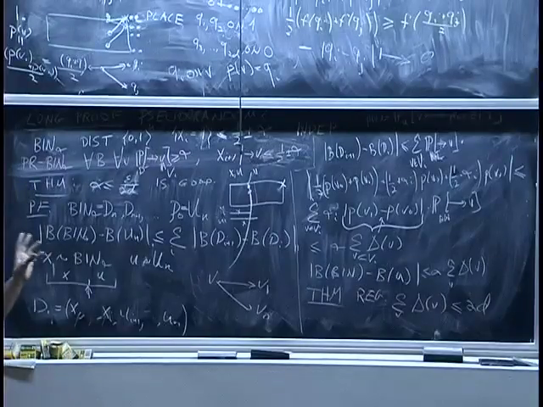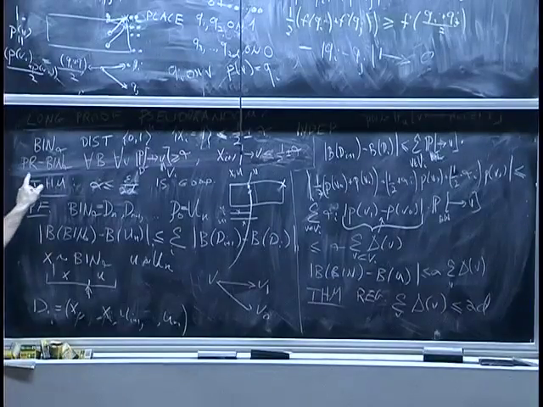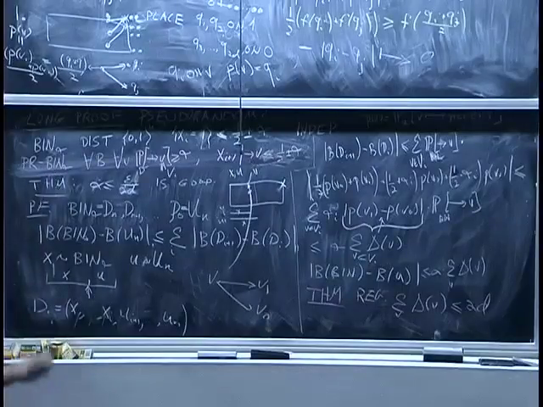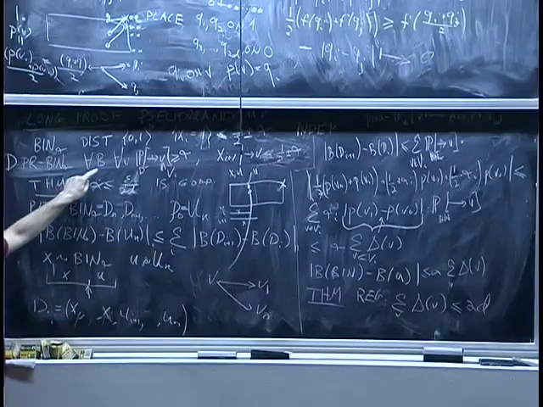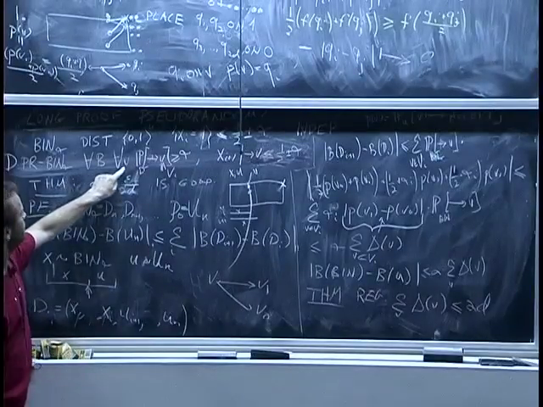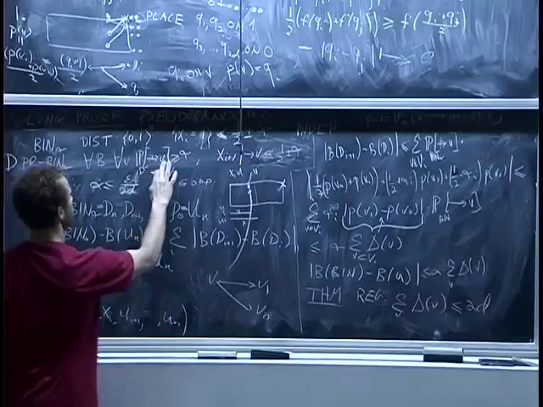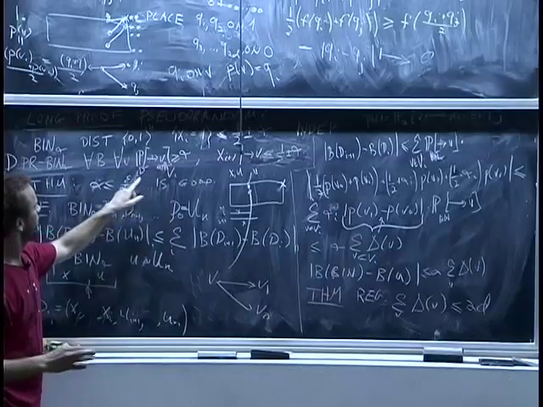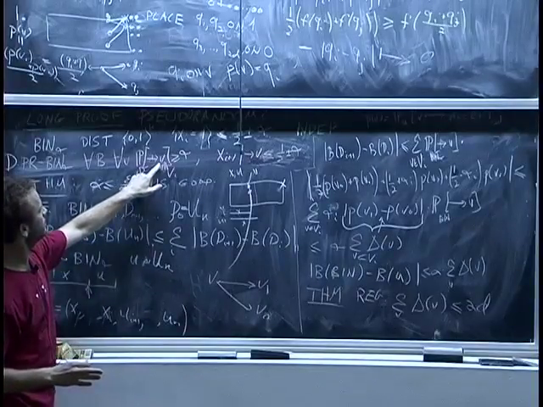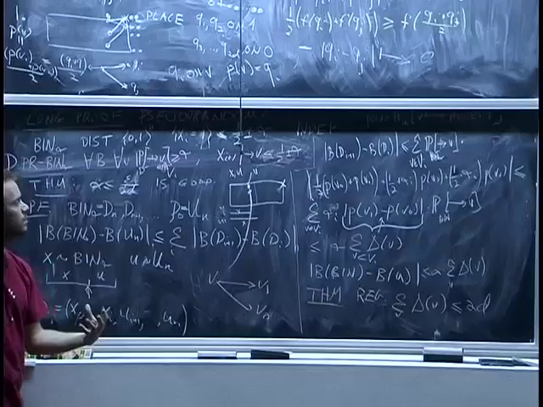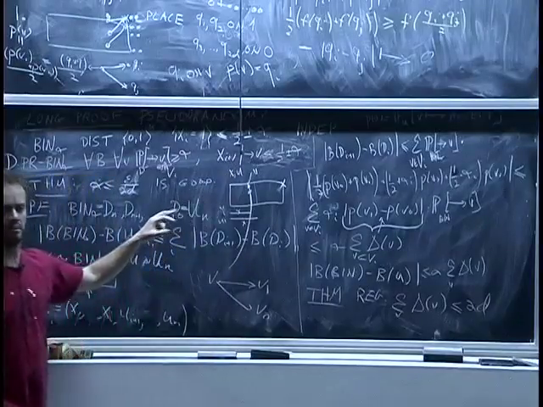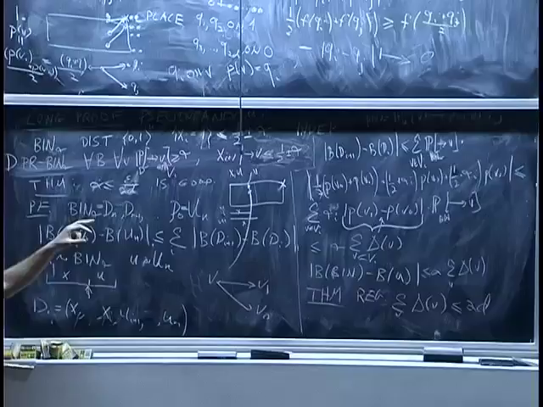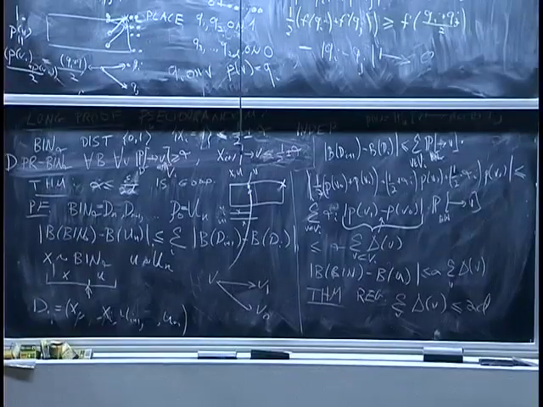So I want to define the pseudo-random version of these binomial distributions. The pseudo-random version of a binomial distribution will be a distribution D so that for every branching program, for every vertex we choose in the branching program, in the ith layer, if the probability of hitting this vertex is more than alpha, then the next bit is alpha-close to uniform, with the parameter alpha, given that we arrived at it.